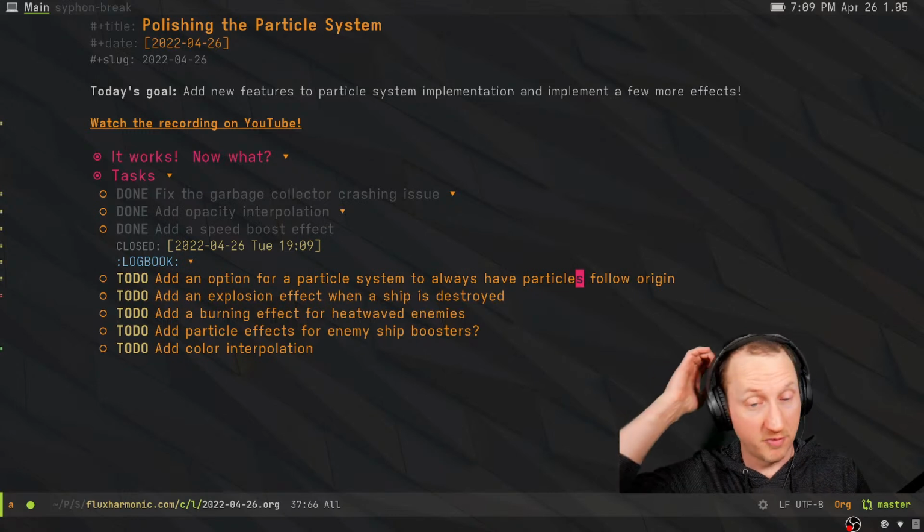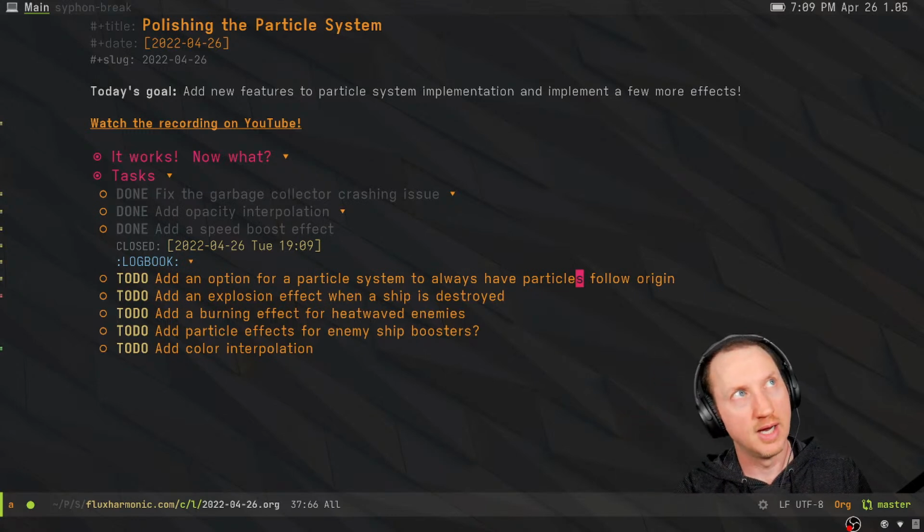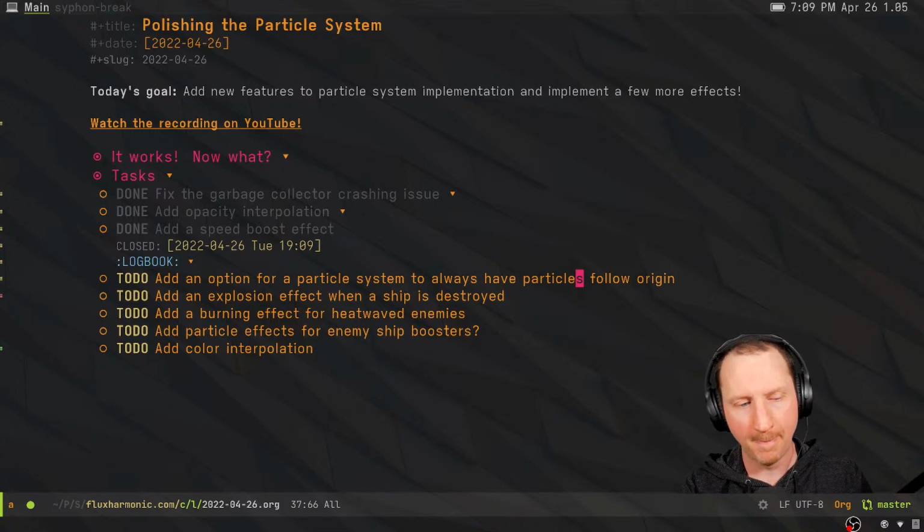So unfortunately, the GC issue took a little bit longer than I wanted to today, but we did manage to make some progress, which is great. The game doesn't crash from normal GC scenarios. I don't know why the game is crashing in other cases and taking down the whole window manager with it. I'll have to look into that. That's a little bit scary. But otherwise, I'm pretty happy with what we were able to accomplish today.